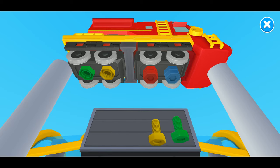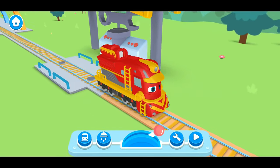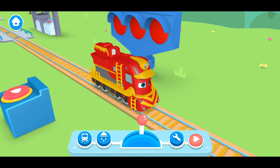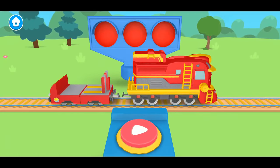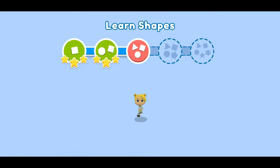This screw is yellow. Do you see a yellow hole? Yellow. That's right. Only one screw left. Green. Great job. Now it's time for a hookup. All right, Freight Nate, let's make tracks.